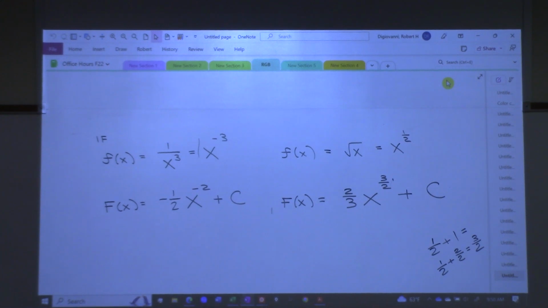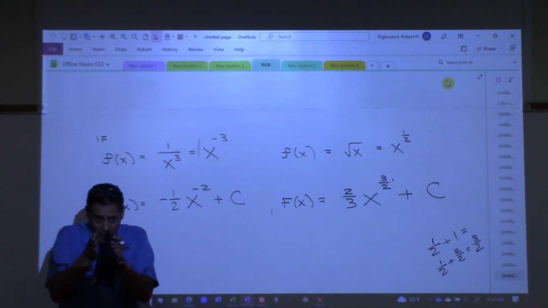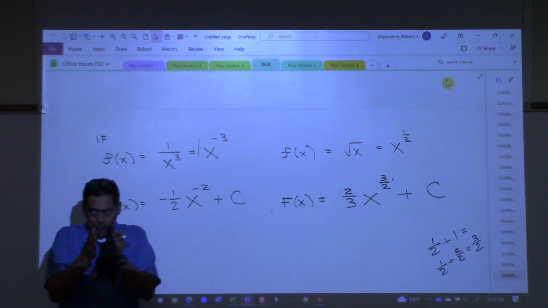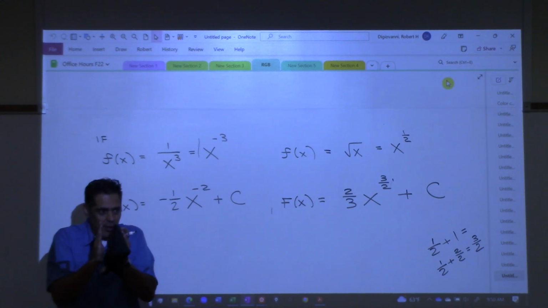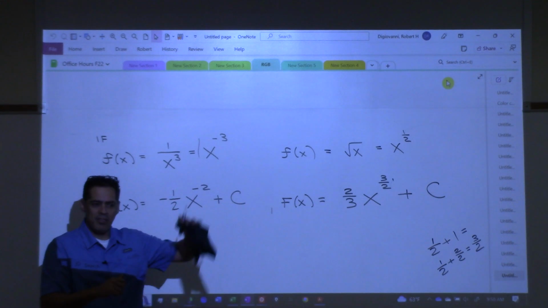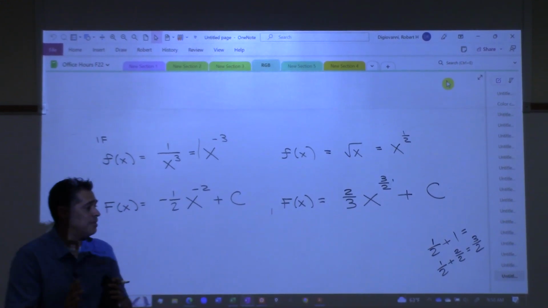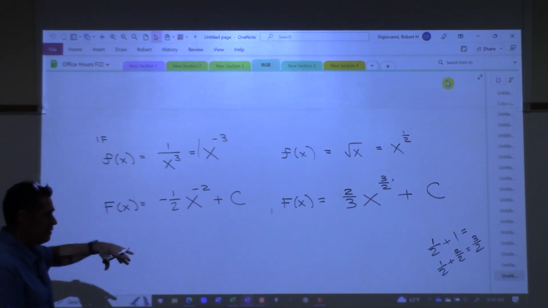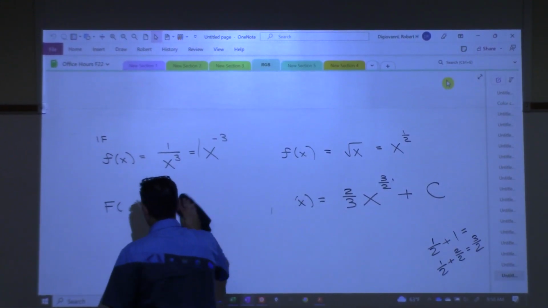Yes? Right now, we are focusing our attention in a very narrow window, thank you. We are only looking at powers of x right now. I'm not throwing some arbitrary things up here. I'm being very careful to only give you powers of x to find antiderivatives of. So I think we're ready.